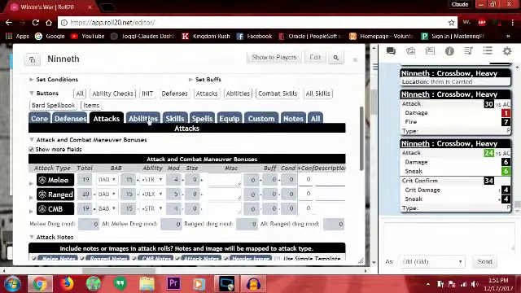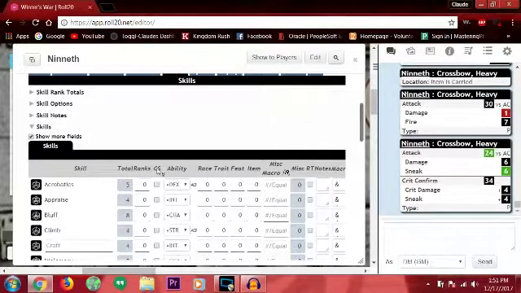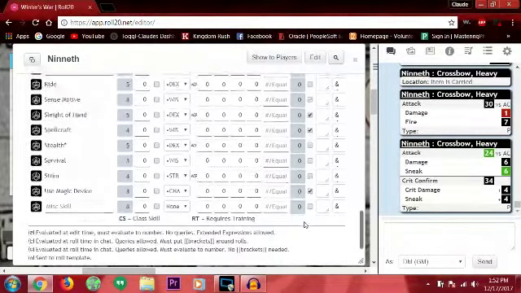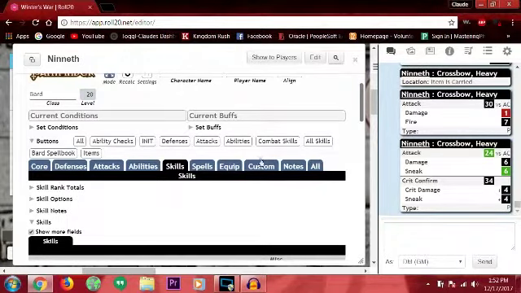Okay, so moving on to skills. Now the skills are not put in for this character, however, for class skills, you check these boxes, and put in however many ranks you have at that level in here. Any racial bonuses here, trait bonuses, feat bonuses, or item bonuses there. Required training, they're already checked for you most of the time. And then after you have that set up, you just click your skill button and they're all available for you to use.